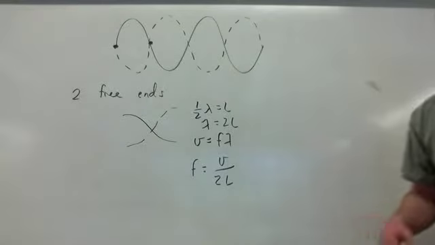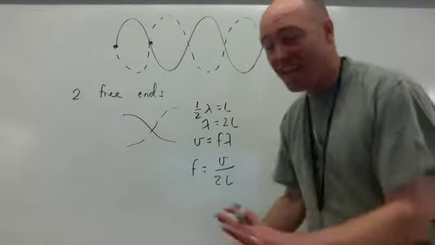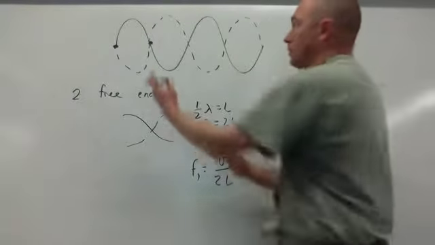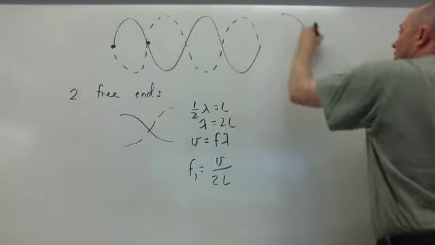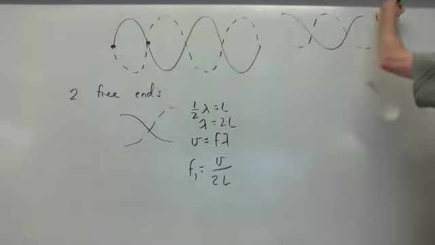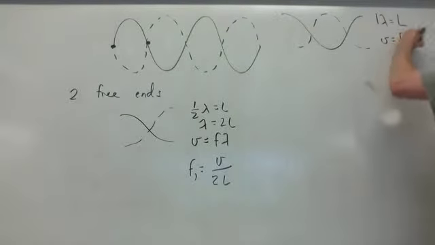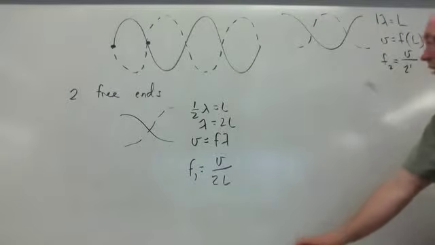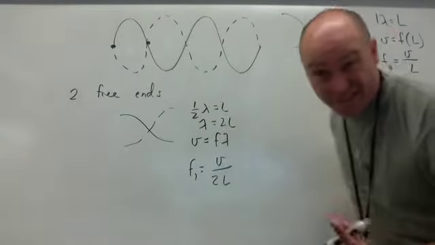Now it's the same equation, but I want to make sure you guys understand why it's the same equation. Don't memorize, understand, okay? First time, boom, boom, natural frequency. The second time it could happen, boom, boom. So that's what my picture looks like. And then again, if I set it up, I'm going to get something over L. So this one would have to be twice as big again, and then the next one's going to be 3 times as big. So hopefully that makes sense.